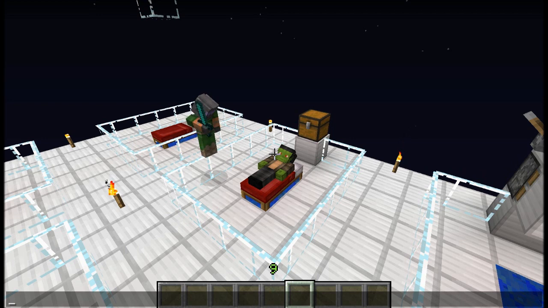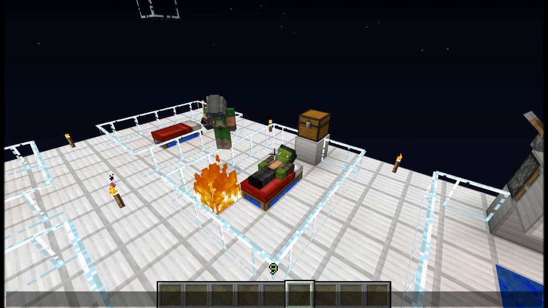We've got a flint and steel, a sword, and you can see that the player can't hit the player in the bed. It's going to interact with the bed and tell the player that it's occupied, and even with a flint and steel you can't do anything at all.